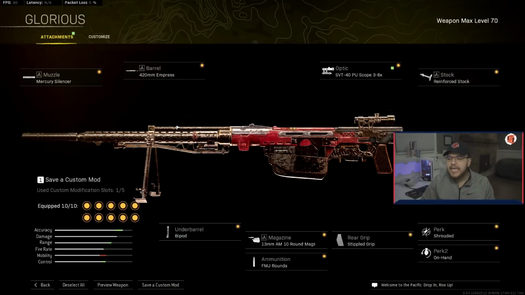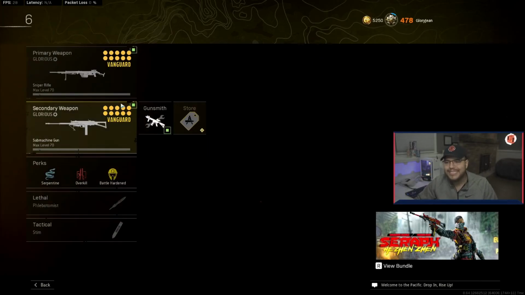So for the Gorenko anti-tank rifle, I'm rocking the Mercury Silencer. For the barrel is the 420 millimeter Empress barrel. The optic of choice for me personally is the SVT 3-6X. The stock, you definitely want reinforced stock. Underbarrel is the bipod. The magazine is the 13 millimeter AM 10 round mag, and I'm pairing that with FMJ ammunition type. Rear grip is stippled grip. Perk 1 is shrouded, and perk 2 is on hand.